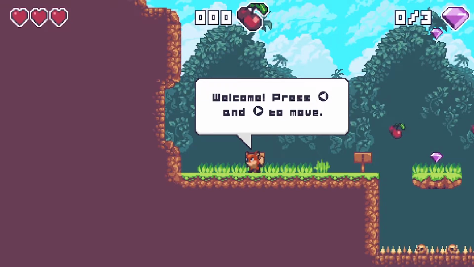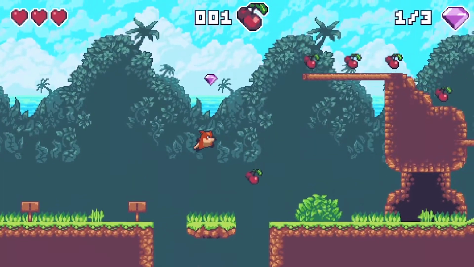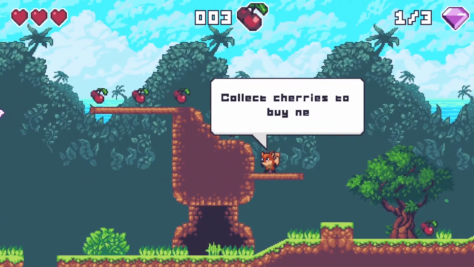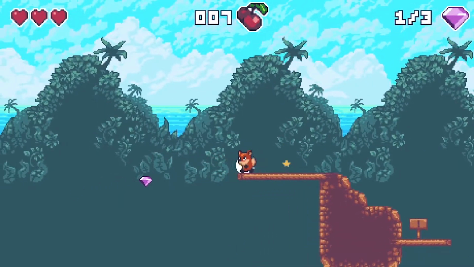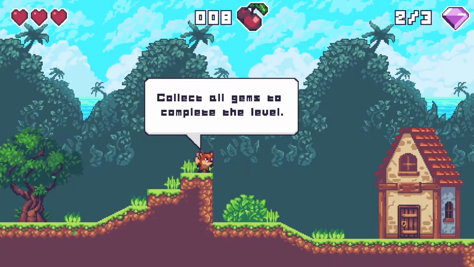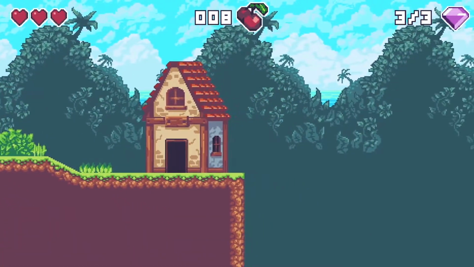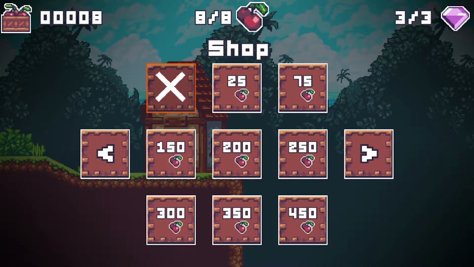Welcome! Press left and right to move. Press X to jump. Press twice to double jump. Alright, so there is a double jump, which is a good thing. Gotta collect all the cherries. Collect cherries to buy new items at the store. Oh, there's actually items that we have to buy in the store? That's interesting. I noticed the shop button there in the menu. Complete all gems to complete the level. Will that open the door then? I guess it is. Alright, so let's check out the shop real quickly. We can buy nothing.